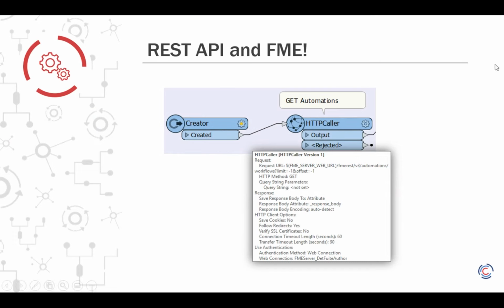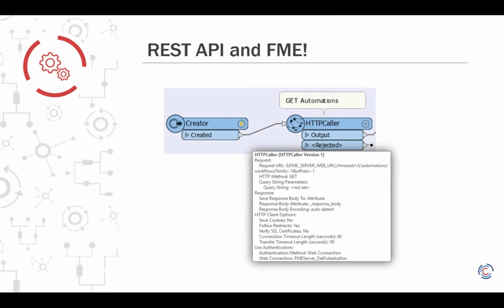The URL isn't here, it's a parameter, but it's our own internal FME server. It would return in JSON format a list of automations that we currently have set up there.